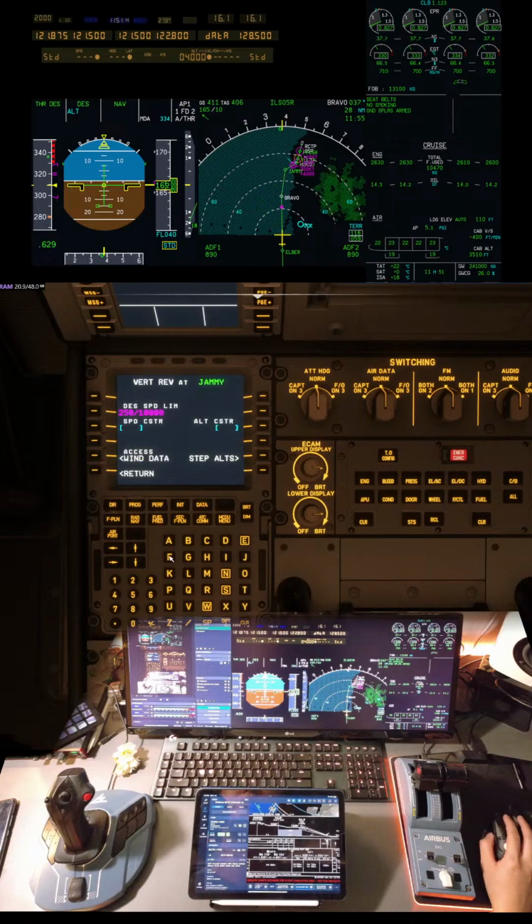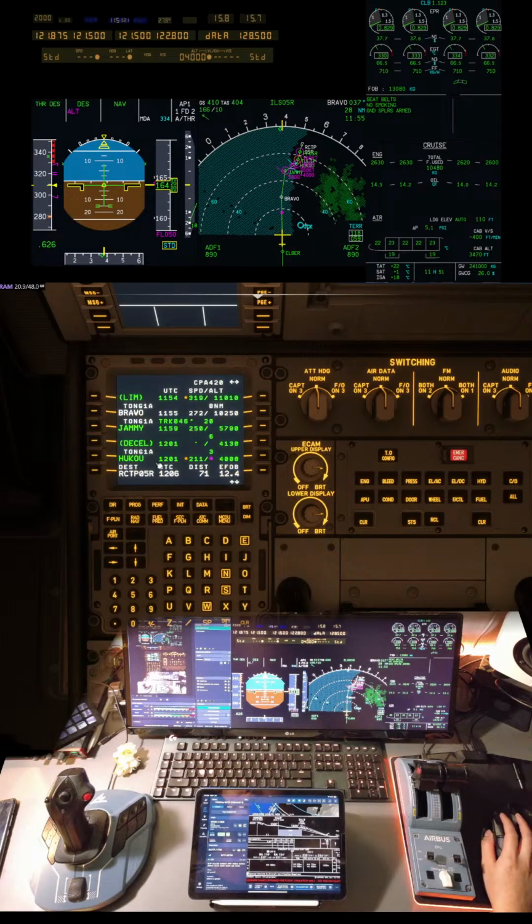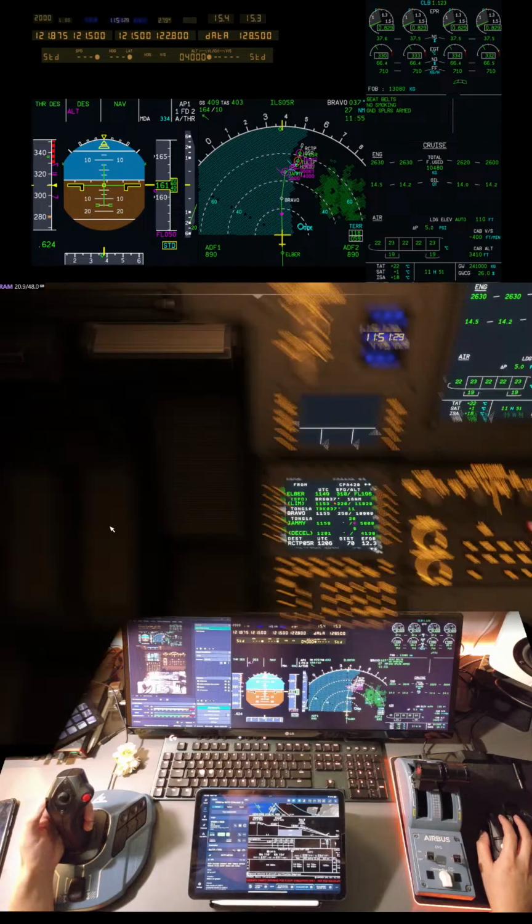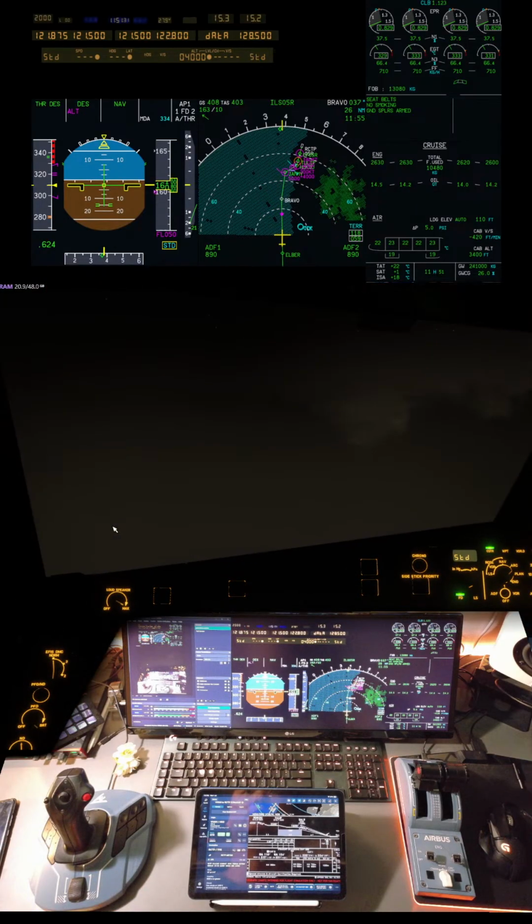Okay, let's change that to 5,000. Make that a manual constraint. Yep, I feel more comfortable about that, because we do have the performance to do that and slow down in time.